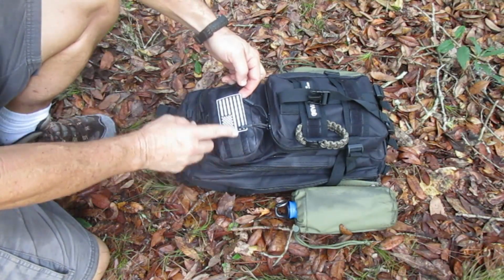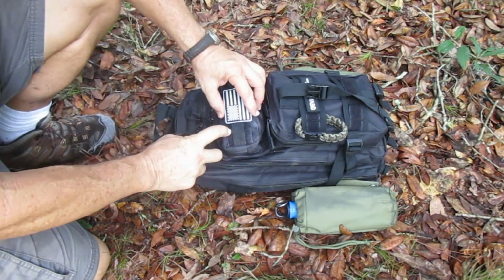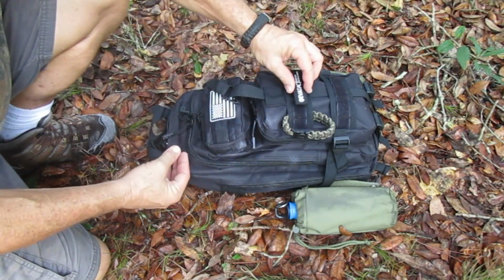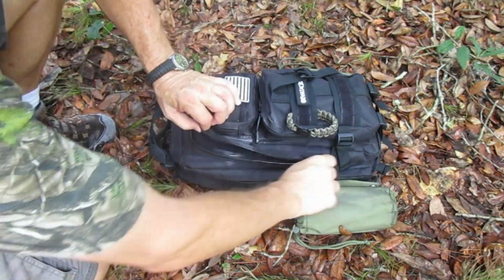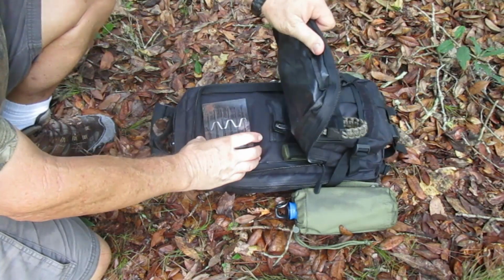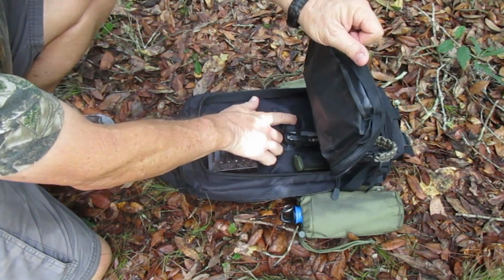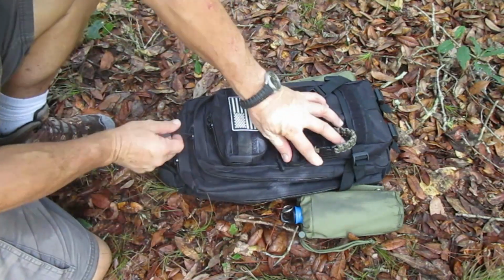It's got another row of Mollies. Well, I guess you could call it Alice. It's got the larger loop down here, and it's got the Molly loops right on top of it. And the same thing on this pouch. You could hang all kinds of other pouches off of this if you wanted to. The middle compartment unzips about 75% of the way and allows you to put some stuff, a little stove in there. It's got another 2 pockets, another pocket back here, and a couple of little mesh pockets. I got some bandanas in there. It's kind of plastic on the underside, which is fine, no problems at all.